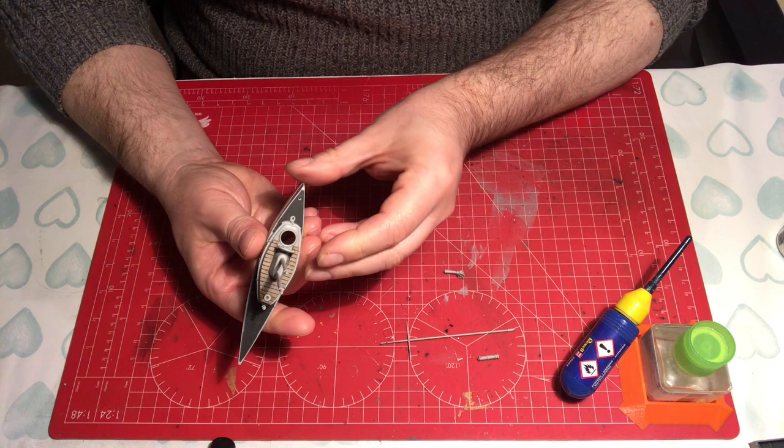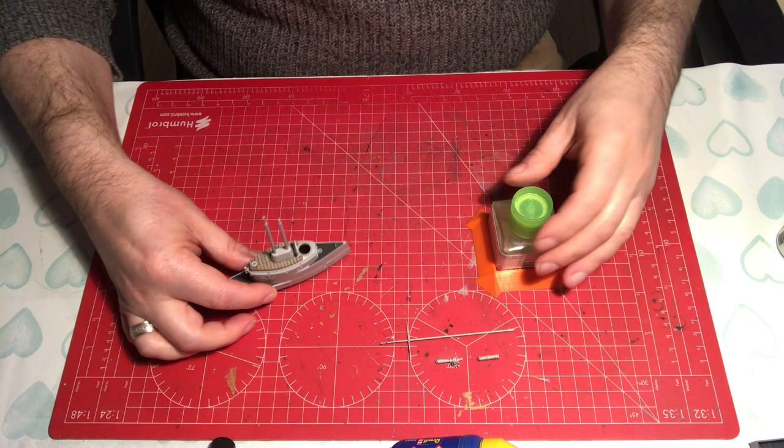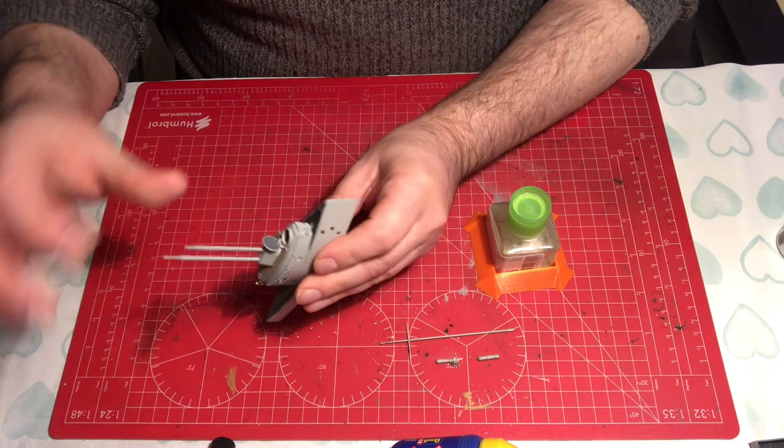Increasingly these days, manufacturers are showing you this is how you build it, and this is a sheet of paint instructions at the end, and work out for yourself how you're going to do that, which is just laziness, I don't know. Just making the life easier, maybe. Not making it easier for the people buying your model, though.